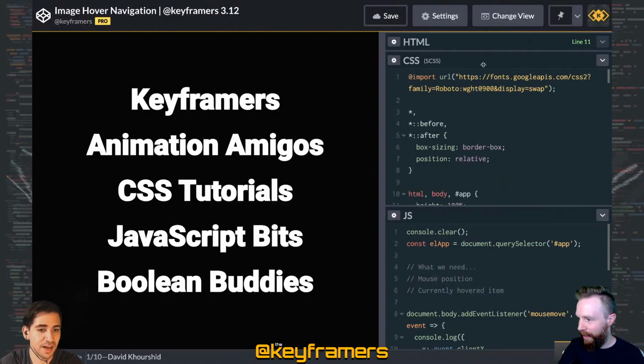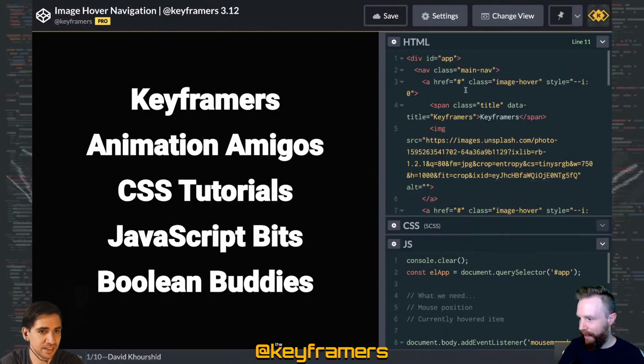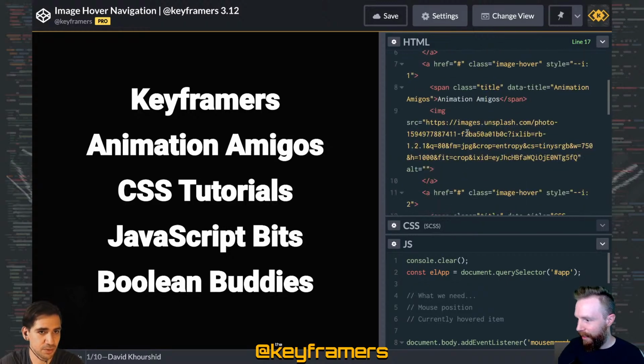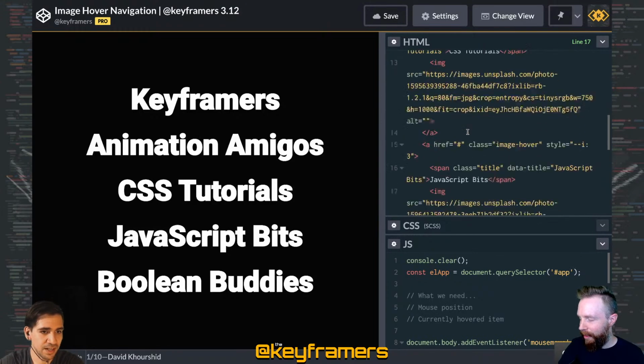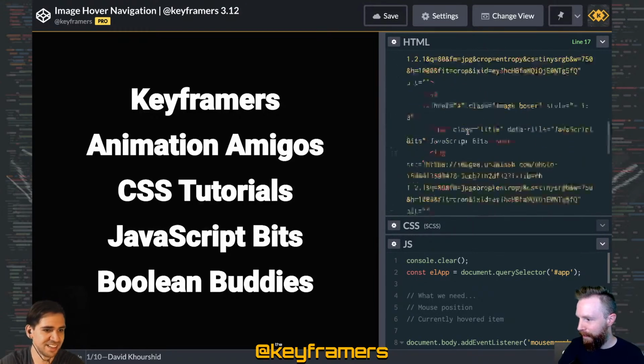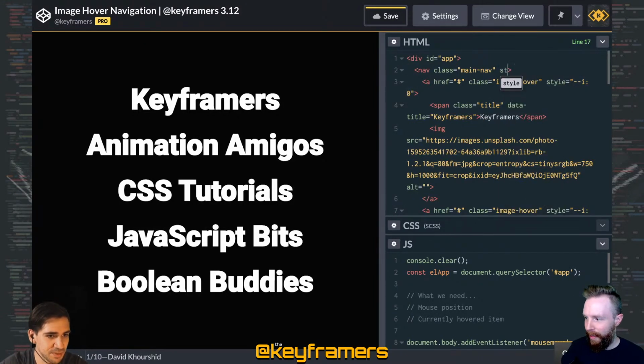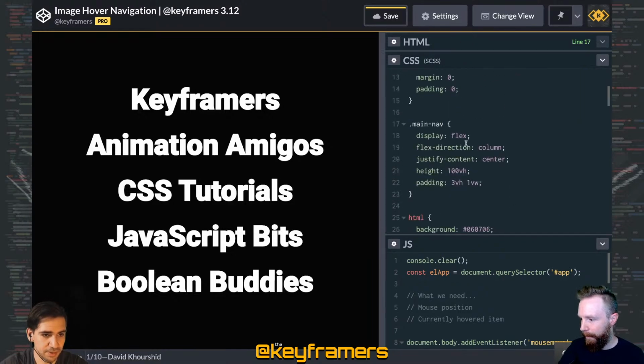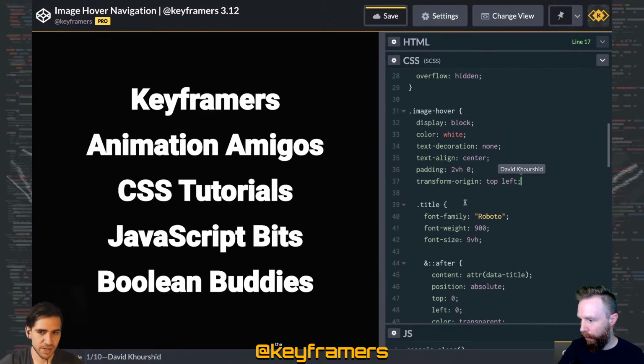So I have conveniently applied some styles. Look at inline styles. I equals 0, 1, 2, 3, 4. Oh, and we can use those to make those animate in. And so I'm going to add transform origin top left, and we're going to do a little bit of the skew animation, which I always forget which way the skew goes whenever we do that. Yeah, that's always hard to say.